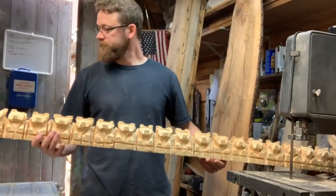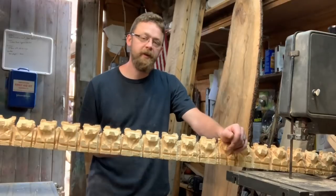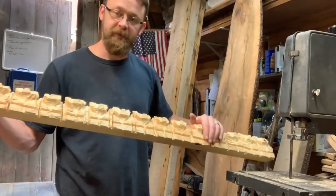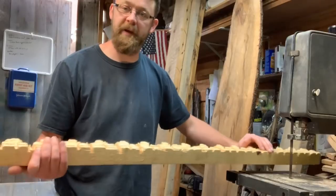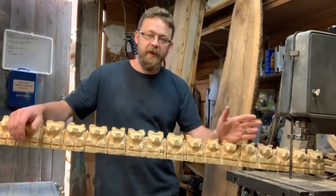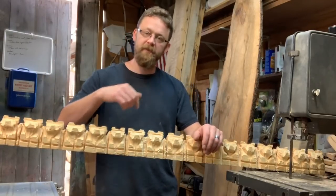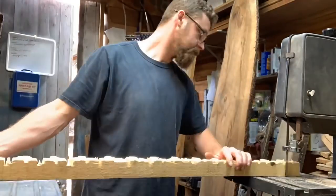Today, I'm gonna walk you through finishing them up, detailing them. I'm lucky enough to have my woodworking shop here in a bandsaw. So I'm gonna be splitting all the bears off this 2x4 with my bandsaw. I'm gonna be just cutting each one off and making a pile before we start cleaning them up. Now, if you guys don't have a bandsaw, that's no big deal. Take this back outside, put it in your jaw horse like it was in the first video. Get your saw out and just start cutting each one.